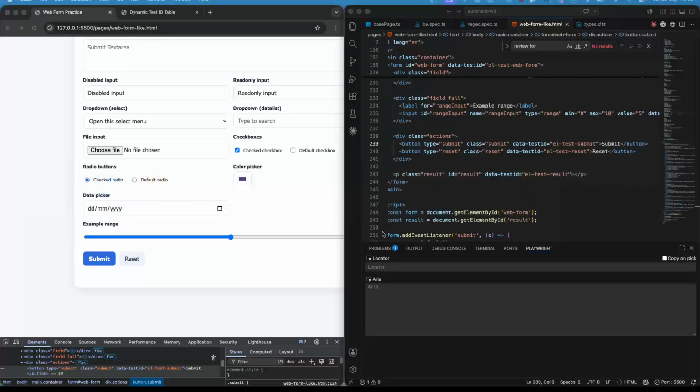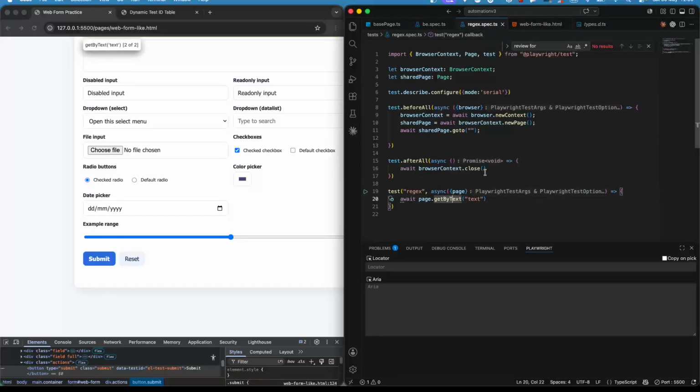Today, let's quickly see why we should use regex instead of just normal get by text in Playwright. Because if you have worked in or automated a real world application, you must know that CSS and text changes very often. The product team can just change anything anytime, and of course, this breaks your test case, and the only team that suffers is the QA team or the test automation team.